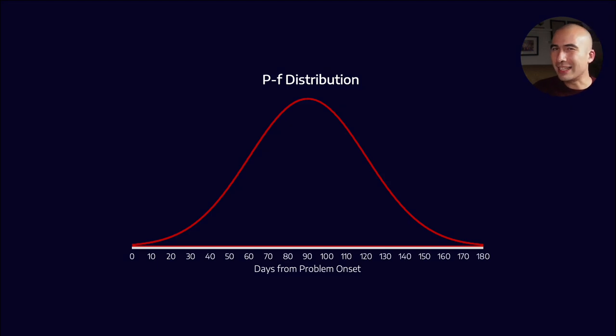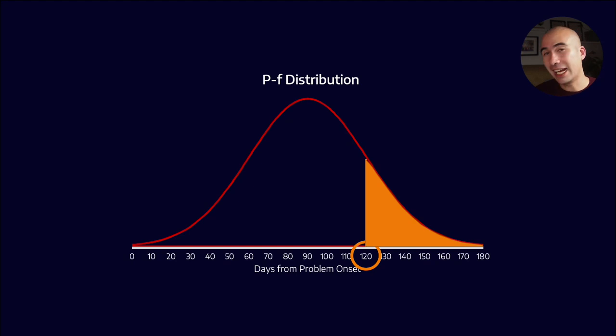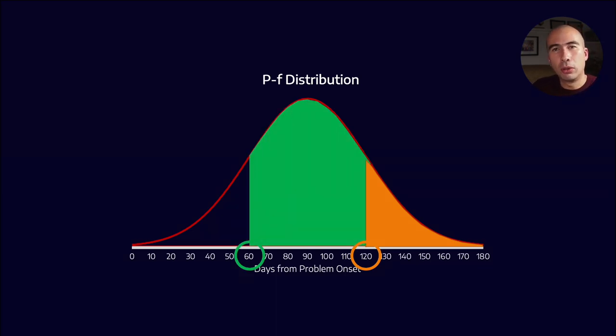Let's say in this particular bit of kit, let's say it's a bearing, I decided that I'm going to sample once every 120 days. Well, that should theoretically guarantee that I pick up any kind of event which is to the right-hand side of this curve. Any P to F interval which exceeds 120 days, I will be able to pick that up. Anything else is down to chance. If I reduce my sampling interval down to something like 60 days, then I'm going to pick up a larger proportion of these particular problem events. It's always something which is risk-weighted. How many samples do I think I need to take based on the type of equipment that I'm using and the criticality of the equipment?